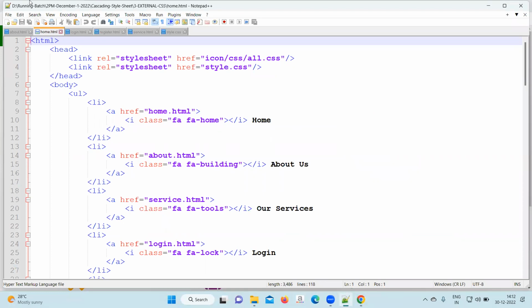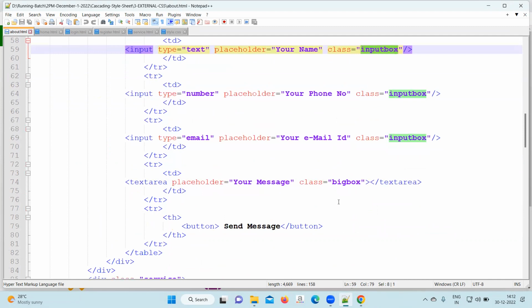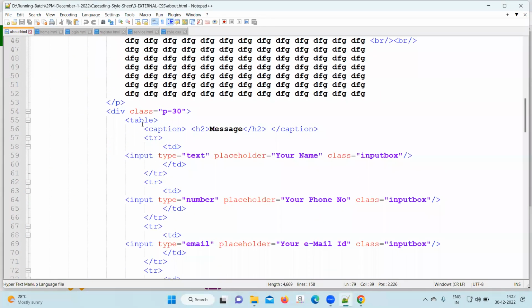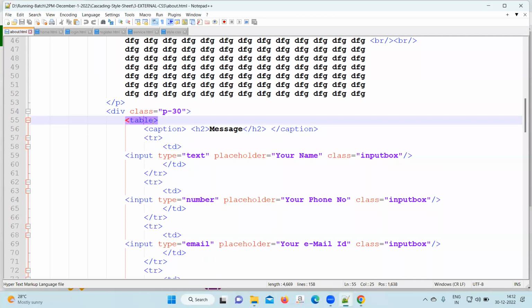Go to the about.html file. In the text box we have created, we wrote the class called input box as well as big box, and a button was there. We have called a table inside it. So this table will have a little padding on the right, and one ID for this table also.